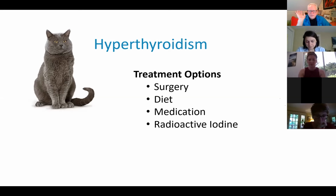I don't have a license to do radioactive iodine. You have to, in most states and regions, have a special license. You have to have special facilities, and that's a lot of the reason why it's so expensive to get it done. And I've heard some places it's $1,000 for the treatment. Other places it could be several $1,000s, depending on the community and supply and demand and what they can get away with and the regulatory costs for them doing it.